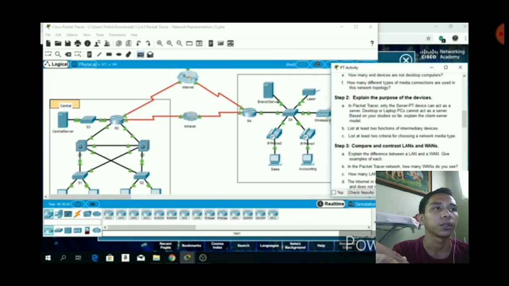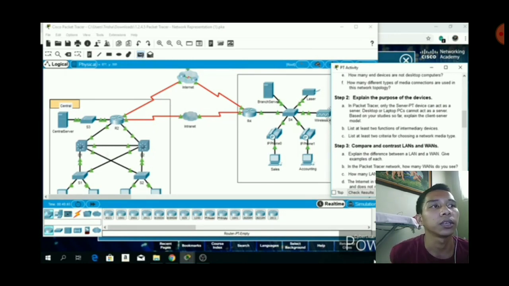Compare and contrast LANs and WANs. Step 3: explain the difference between a LAN and a WAN. A LAN is a local area network. It is a computer network that is limited to inside the campus.